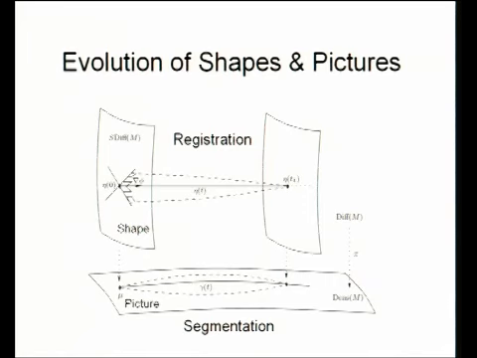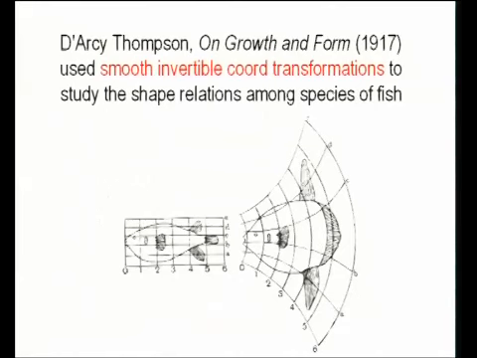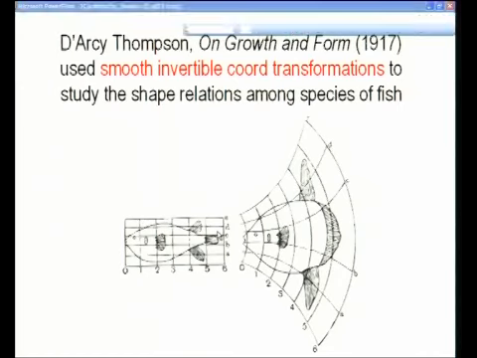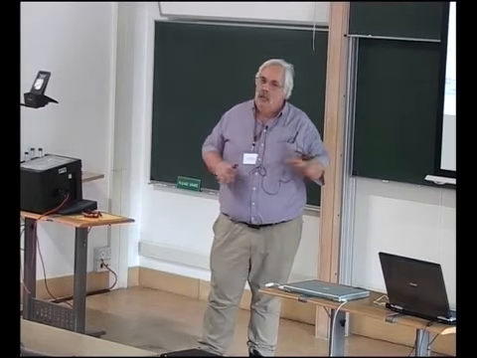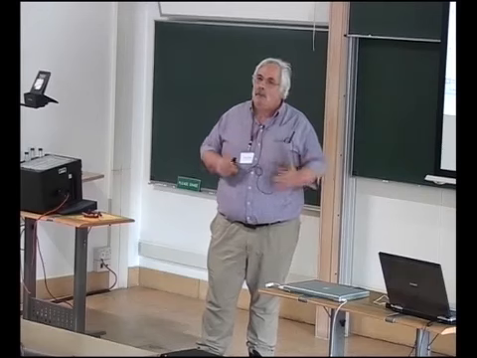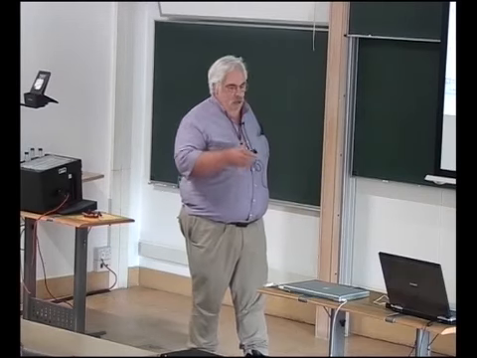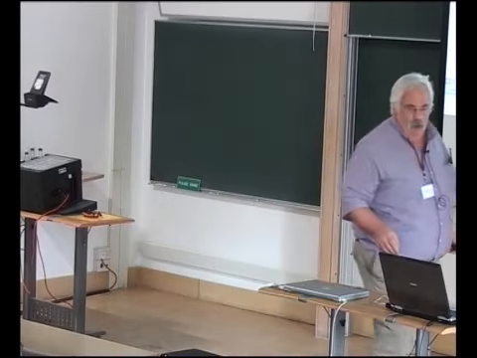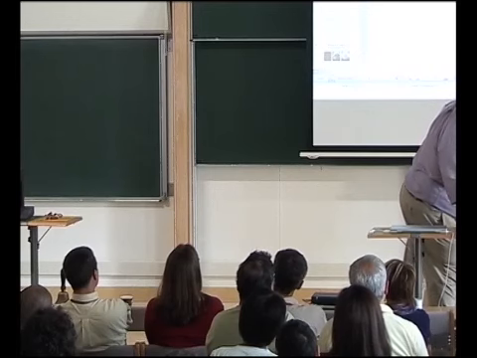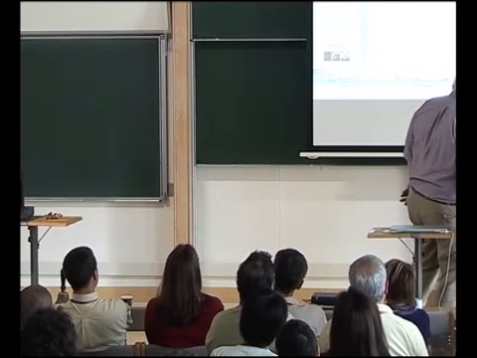And so this is mathematics. This is decomposition of the process of imaging in an infinite dimensional space into a vertical and a horizontal part. Okay, here's an example. This goes back to Darcy Thompson, who compared species of fish by looking at the shapes. Well, that's what they did back then. They looked at the shapes to see something about families of evolution.